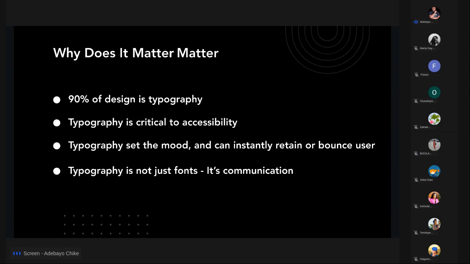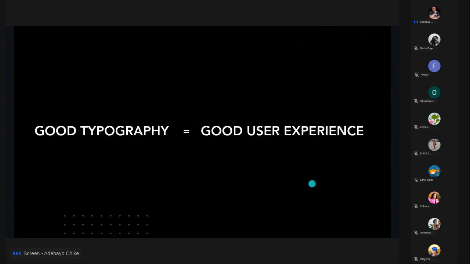So how are you communicating the message you want to pass across to the user? Right. So typography also helps with that communication. Okay. So good typography gives good user experience. The moment you come on a page and the typography, let's call it the fonts, we're still going to get into definitions of all these terms, but let's say you come to a page and the font you can't even read it or it's not clear. It's going to already give you a bad experience.